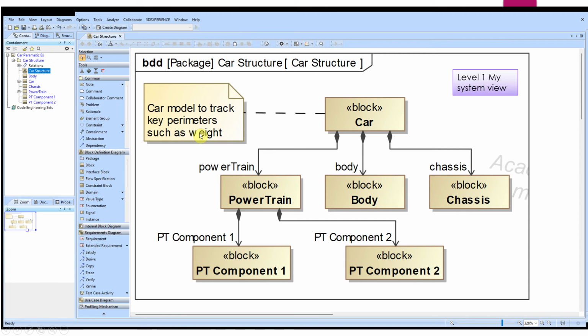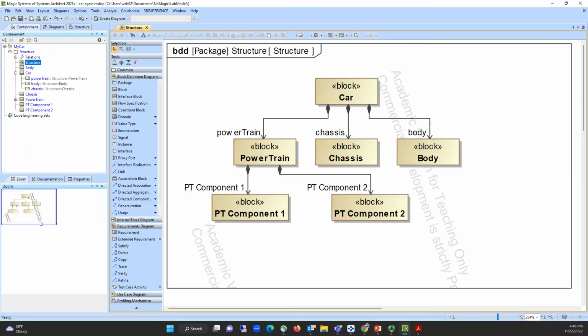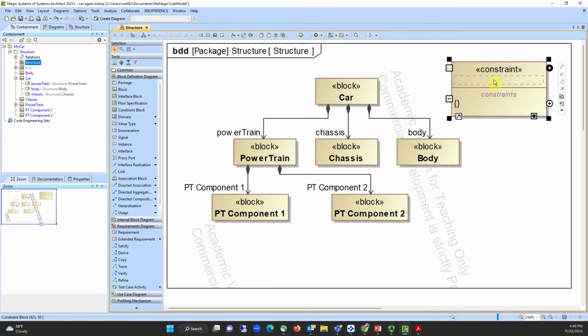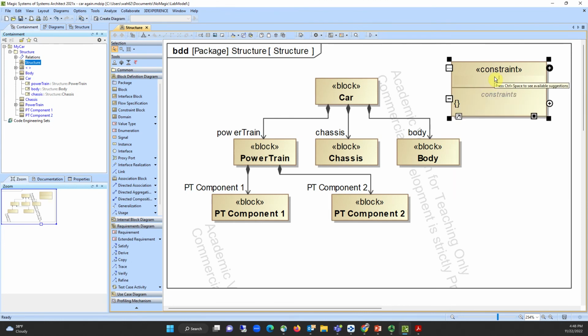So let's see. The next thing we're going to do is create the constraint. Okay, so this particular one is I'm coming over here to a constraint block, and I'm going to put it over here, and I'm going to name it sum. That's interesting. SUM. Okay. In fact, we could even call it someone, just to be confusing. Okay, under the constraint, here's where you put, like, say, the equation that we're looking at, some variable.